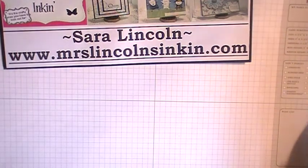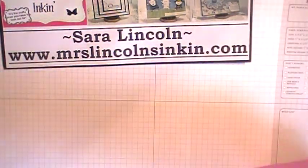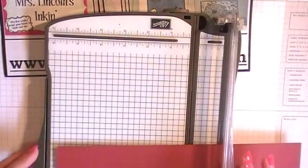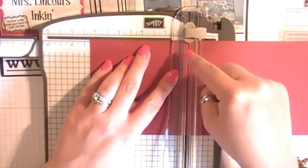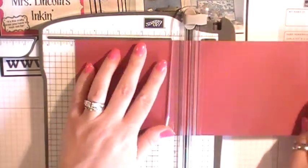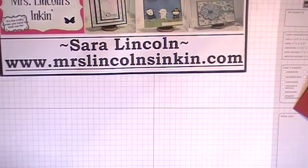First, what you're going to need is a piece of cardstock, and I'm using the Cherry Cobbler today, and this is cut at 4 1/4 by 11. Now we need to grab our Stampin' Up! Trimmer here because we have to make a couple of score lines. So first what we're going to do is score at 4 1/4, making sure that we use our light gray blade on our Stampin' Up! Trimmer for the scoring. So 4 1/4 and then 8 1/2. Just like that. Perfect. Now we're going to go ahead and put our trimmer away.